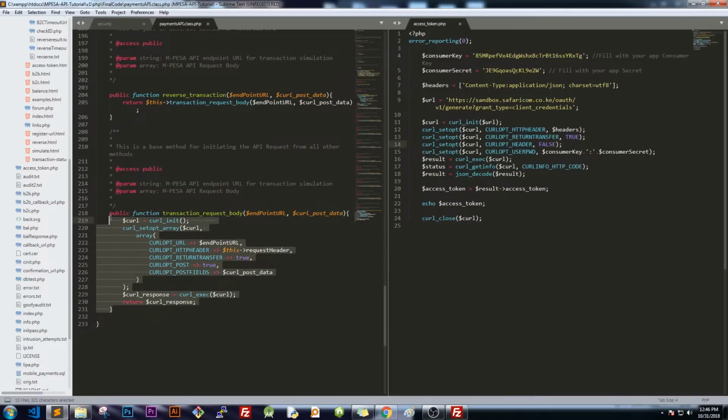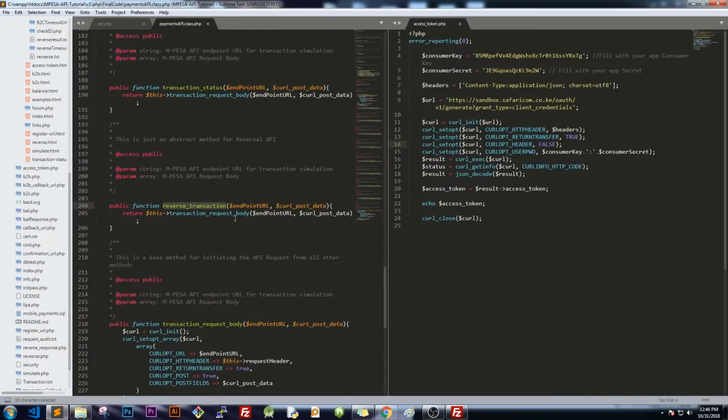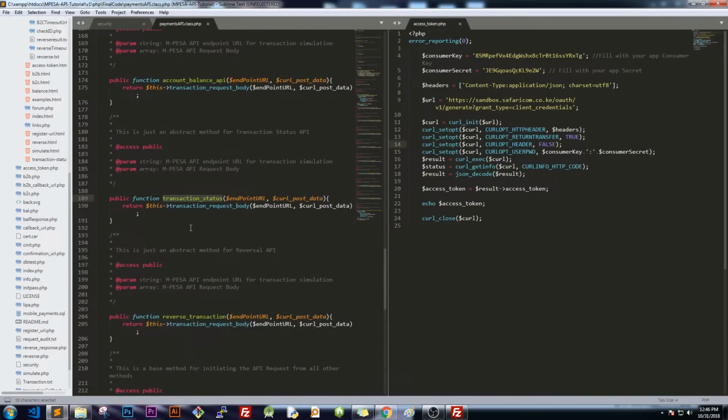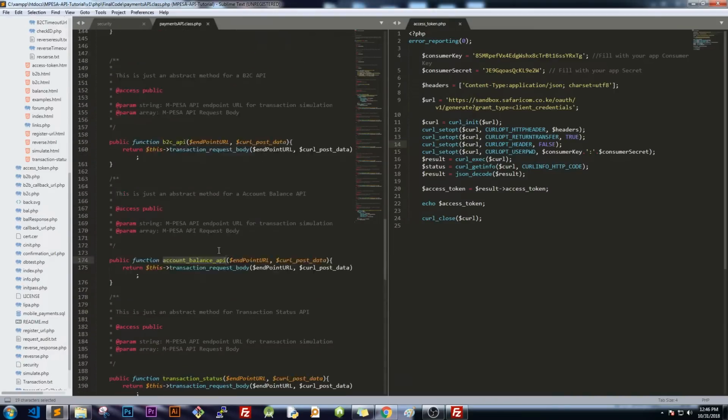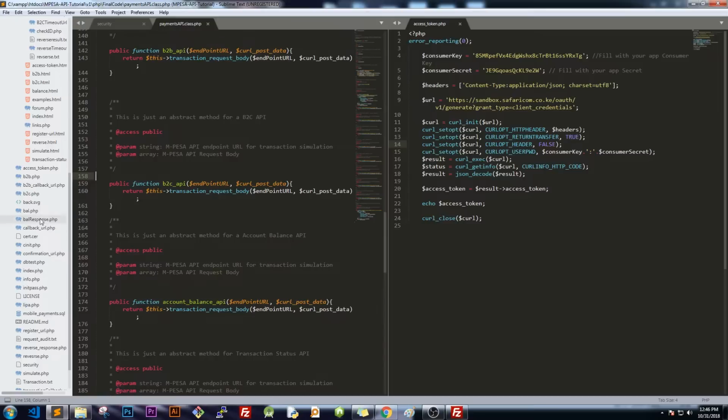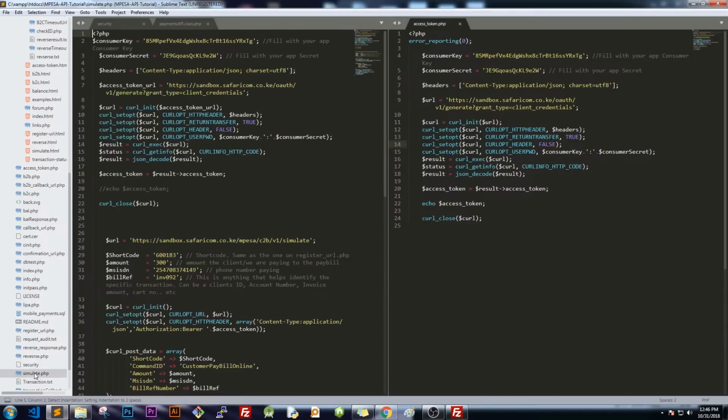A God function is a function that does almost everything for your program, and this actually does everything. This method here, transaction request body, does everything for you. In other words, you can use it to reverse a transaction, to fetch transaction status, account balance, B2C, and everything. And that is what I did last time.